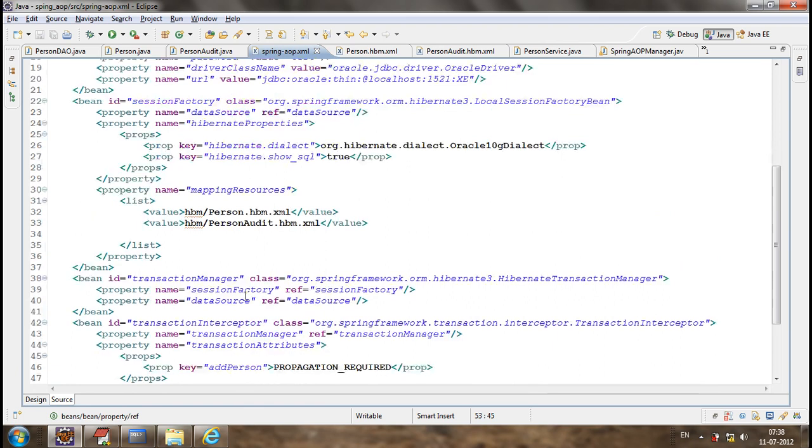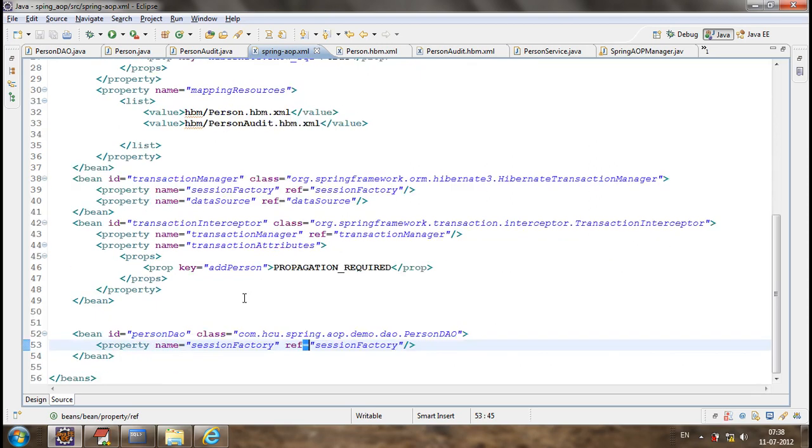Okay. And now, once the Hibernate setup is ready, then we need to maintain the transactions in Hibernate. In order to maintain the transactions in Hibernate, the very first thing that we need is the Hibernate Transaction Manager. We need to configure the Hibernate Transaction Manager with the bean ID. Okay, in the Hibernate Transaction Manager we should inject the session factory and the data source. That's the thing. Once the Hibernate Transaction Manager is ready, then we should go for the Transaction Interceptor, which actually acts as an advice in the transactions.